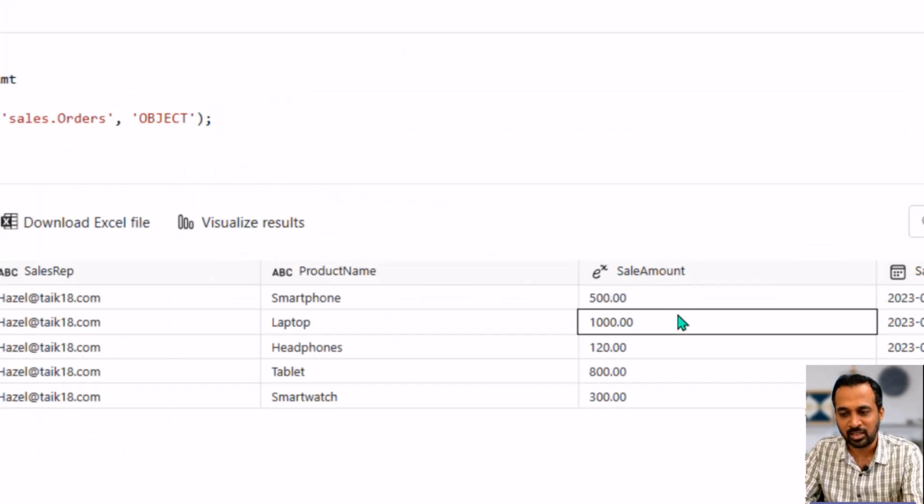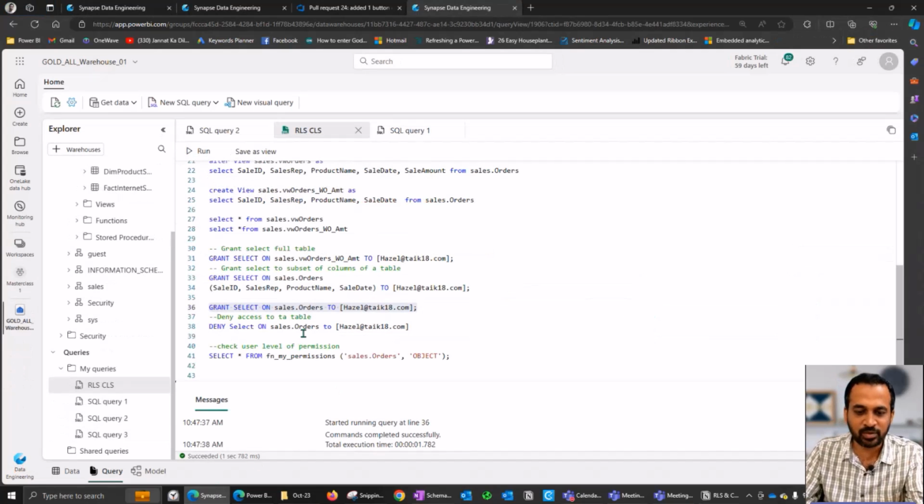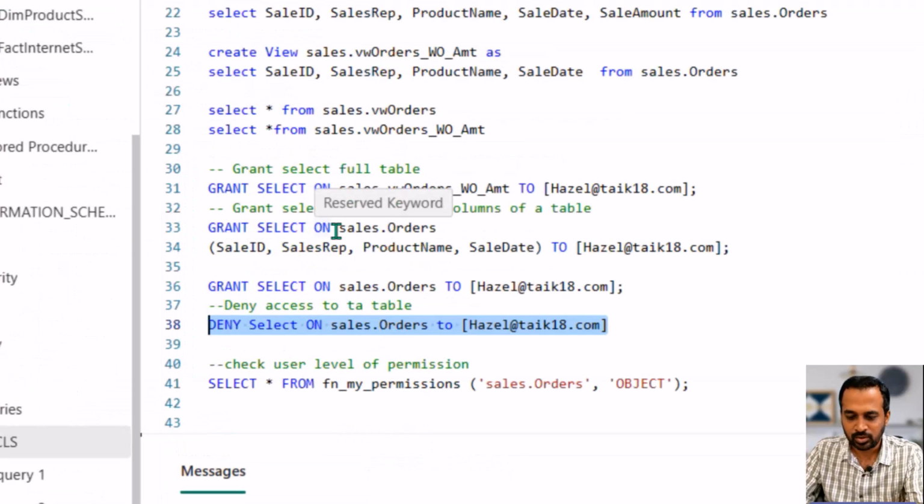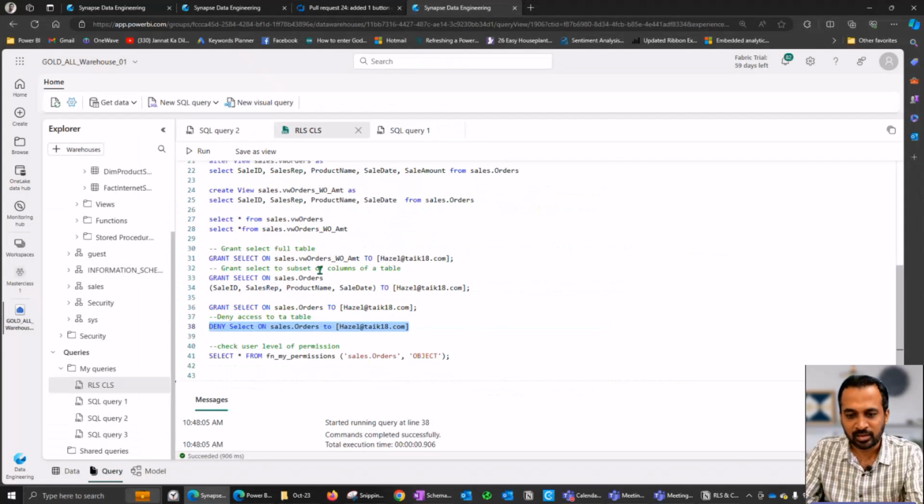That's the risky one. So that's the reason we need to specify the columns to which we want to give access. So I'm just selecting the deny statement again, so that I can revoke the permissions and then reissue the permission with the specified column names here.